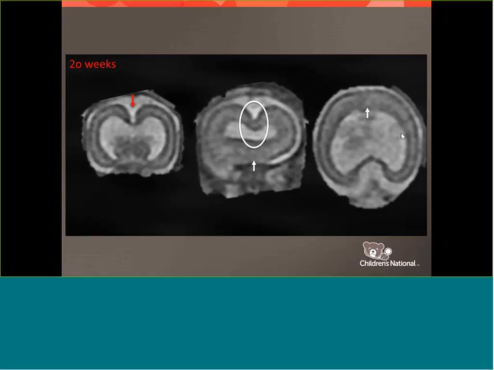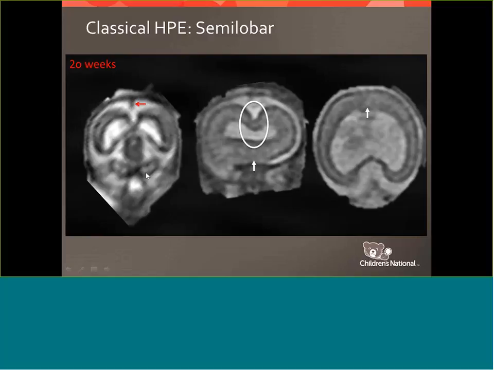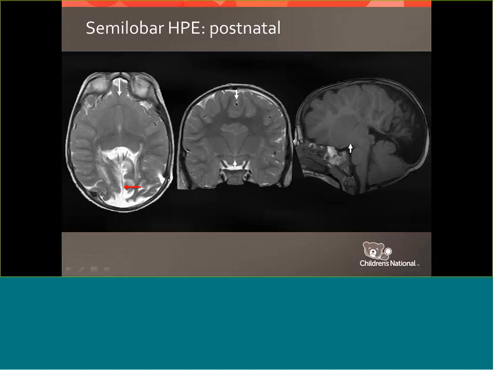On the MRI images, you can see that the frontal lobes are contiguous. We don't see a normal corpus callosum here. At midline, the thalami and hypothalami are unionized. But posteriorly, we do see this low signal band representing the corpus callosum. Also, part of the interhemispheric fissure is present posteriorly, and here is the falx more posteriorly. So this is a semilobar holoprosencephaly. And here's a case of semilobar holoprosencephaly postnatally. Falx present posteriorly. The frontal brain is not separated appropriately. Note the unionized hypothalamus here and subcallosal regions.